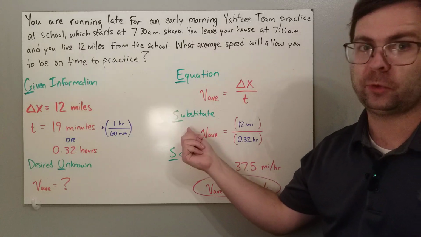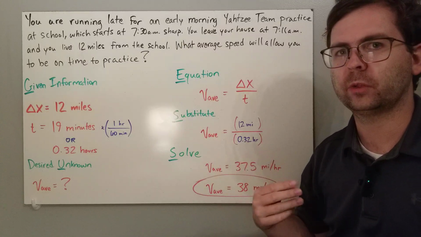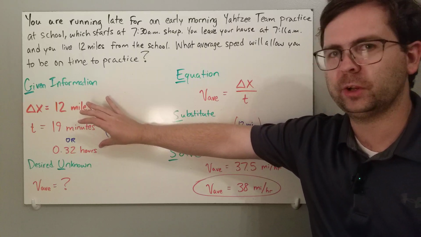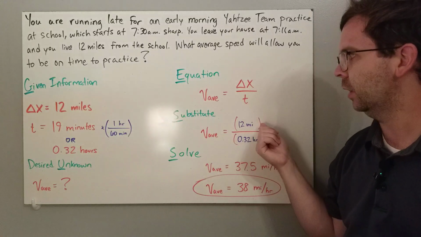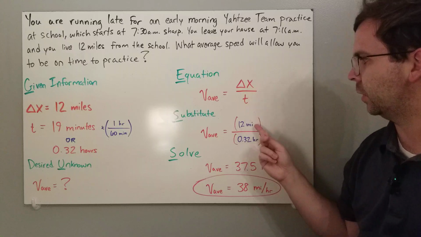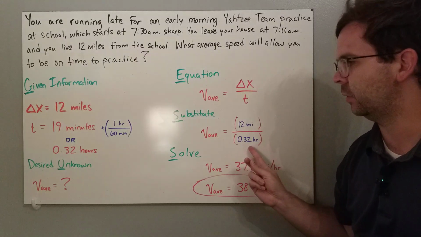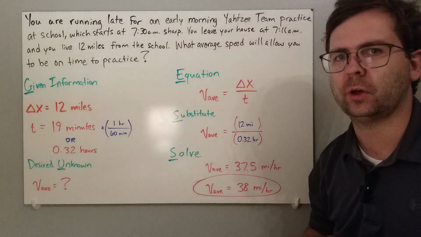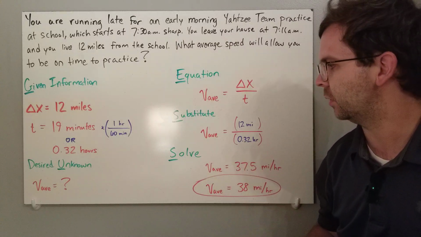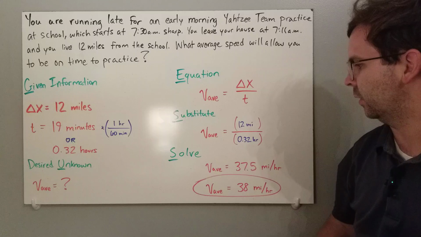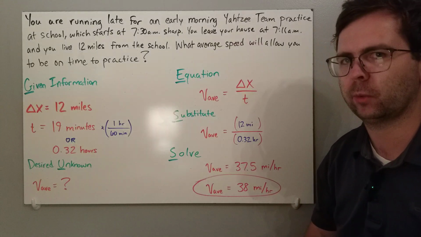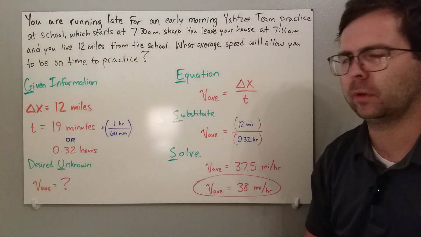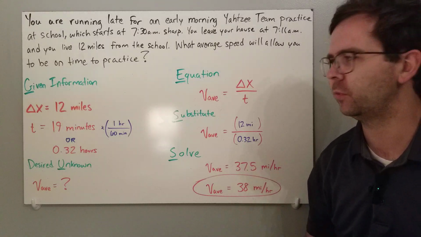The S step, the first S step, is substitute. So we're going to substitute in the numbers that we've written over here if they're relevant. If they fit into our equation, we put those pieces in. And so the distance, I put in 12 miles, and the time, I put in 0.32 hours. And then the final part of this is to solve, spelling out the guess method. And so we solve by dividing those two, 37.5 miles per hour. I'm going to round that to 38 miles per hour. And that is a kind of a basic framework for how to solve these problems.